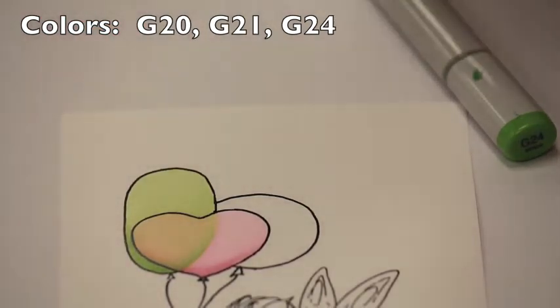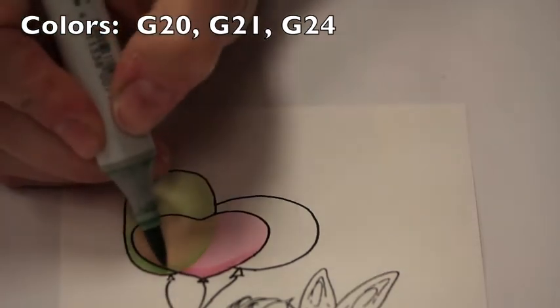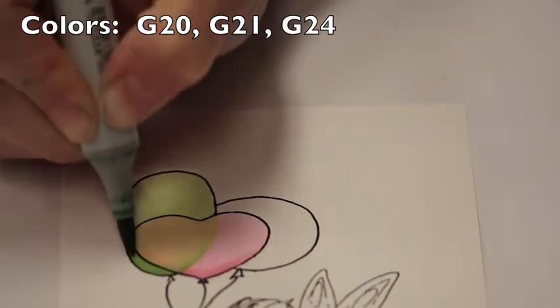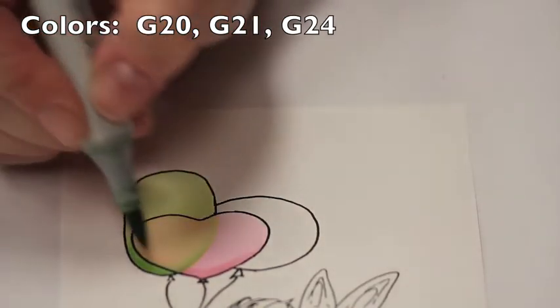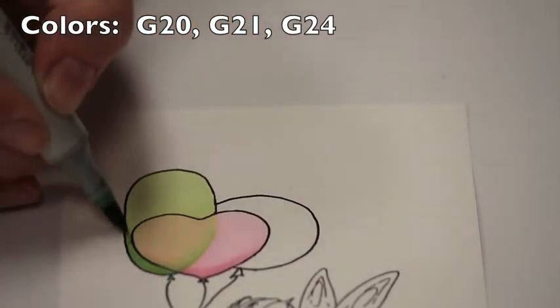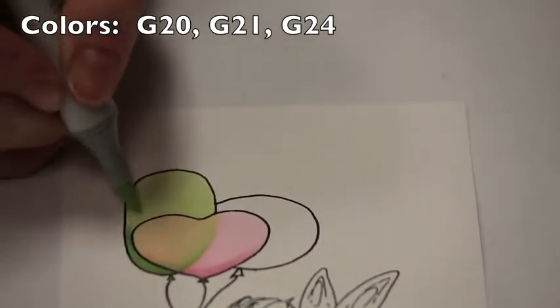And then you're going to come in with your darkest shade, which is the G24, and you're going to just very lightly flick that in where you want your darkest shadow to be. You won't be putting that one so much onto where your balloons overlap each other. You don't want that color too intense through that front balloon. And again, blend it down into the base with the G20.